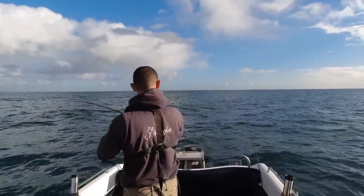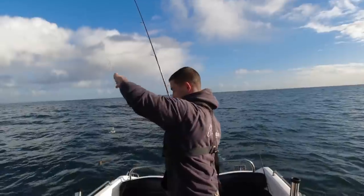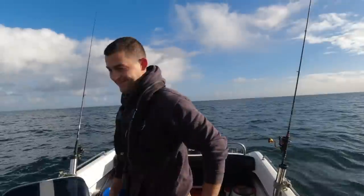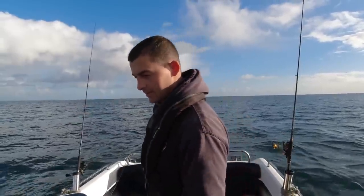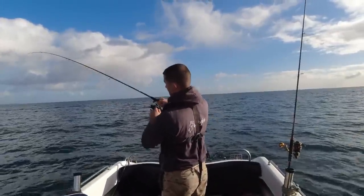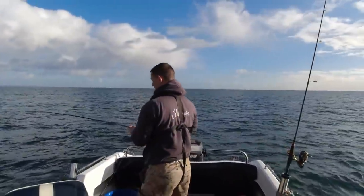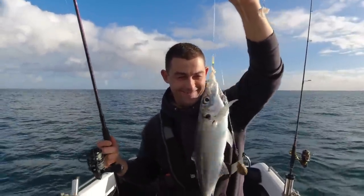That's all this rig is - just that little two hook scratching rig with a bit of squid on it. I wasn't paying attention, I cast it out and left it and turned around and it was like - with any luck we haven't spooked it and it's still down there somewhere. That is an absolute donkey of a scad, what a monster!